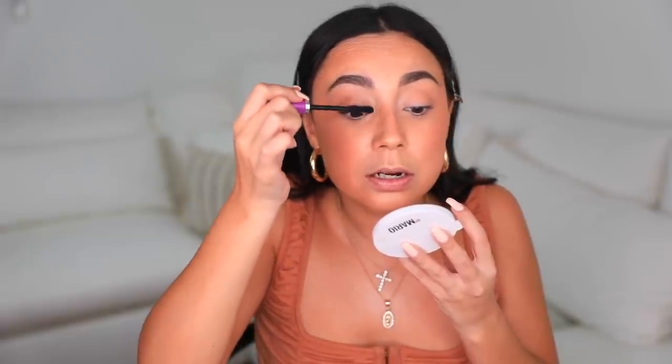This mascara — you guys need to run to the drugstore and get it. This is the Maybelline Falsies Lash Lift. It's such a good mascara. Every time I use this, you guys DM me and ask me what mascara I'm using — and it is this one. I do suggest you take your time with your lashes and get every single little hair, because every single little hair counts. Get at the base, wiggle your brush up, and make sure you get every single corner — both outer and inner. Probably what takes me the longest is my mascara because I like to take my time and make sure my lashes look fire.